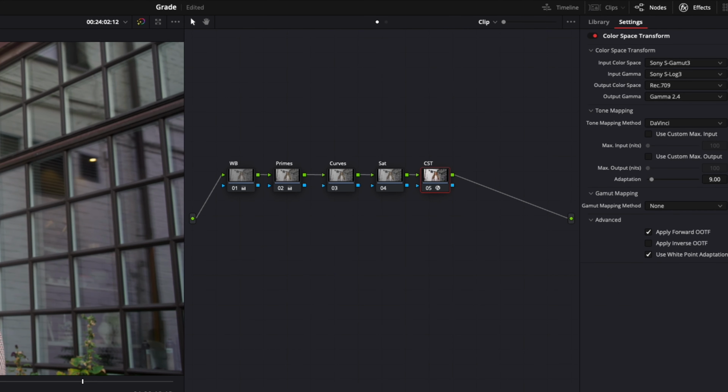I've just mentioned that I've used the primaries for adjusting the image. If we disable the primaries, you can see it's like this, and enabling the primaries, you can see now we have a good looking image.